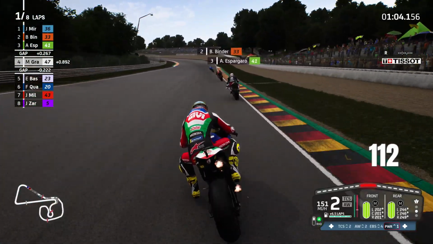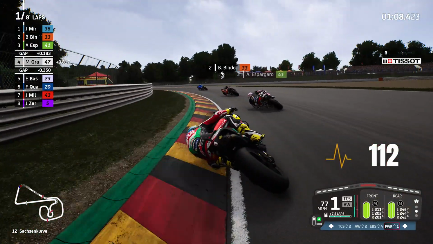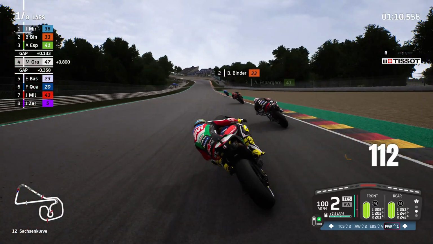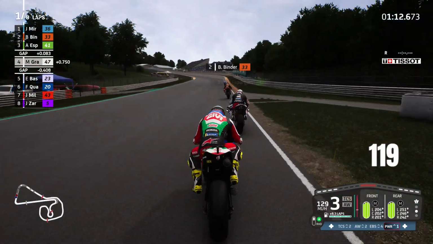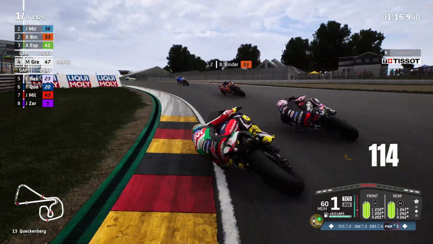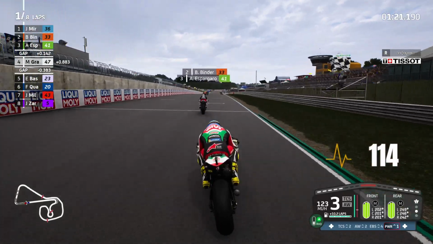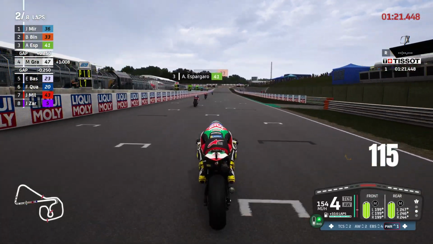So down into the waterfall section and then into another left-hander for the Saxon curve for turn 12. The Aprilia ahead of us is a little bit slower upon the entry going into the Queckenberg. A lot of the AI riders are, so I'm going to try and sneak up on the inside, avoiding touching the apex. We didn't quite make the move stick there, but the power setting has still been remaining on 1.